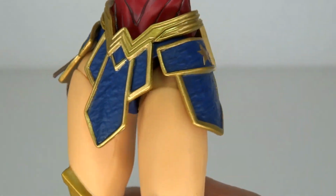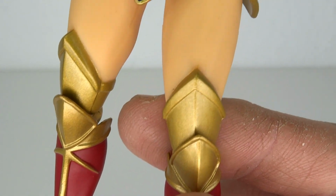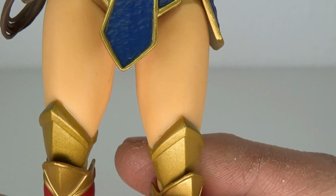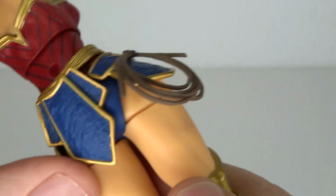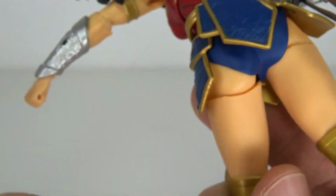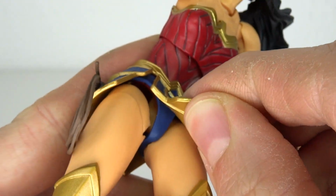And yeah, the paint job on here is actually damn good, so I really gotta give them props for that. Love the gold, also on the knee pads, and you know what, I almost forgot, it's pantsu time. Well, it's not really pantsu, it's just the under part of, well, it is pantsu. Let's just say there's pants, alright? And in the front, there's more pants.